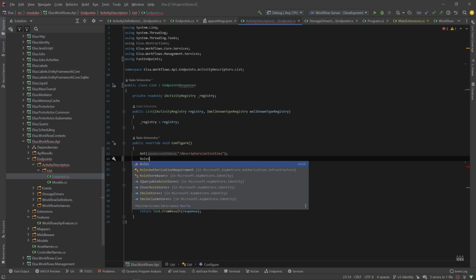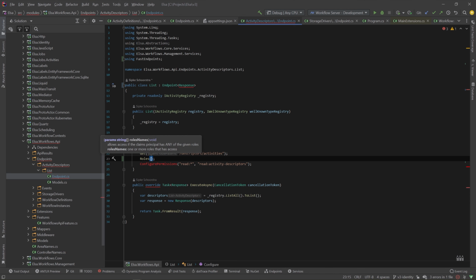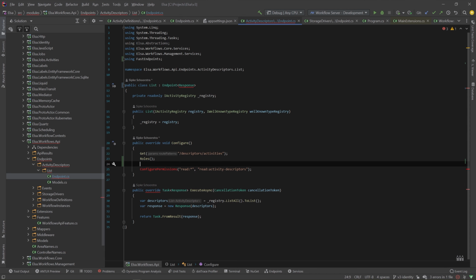And this could be roles that are required for the user to have in order to invoke this endpoint, or it could be a policy name or a set of policies that the user must adhere to. And this is an or expression, if you will. So the user needs to match either the first policy, let's say policy 1, or policy 2, etc. And the same goes for roles, and the same goes for permissions. Permissions is the one I think is the most useful for Elsa, which is then used as a class library, of course, because this way, when using permissions, it's up to the application developer or the Elsa implementer to determine what users get what permissions.